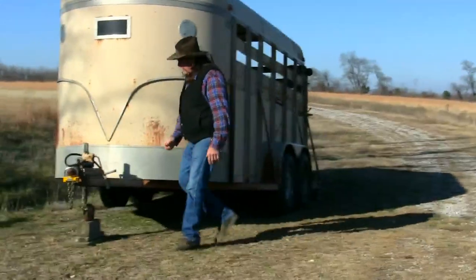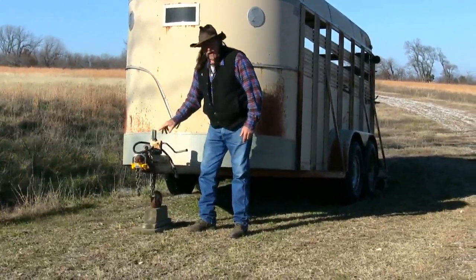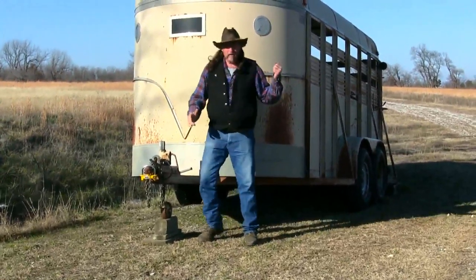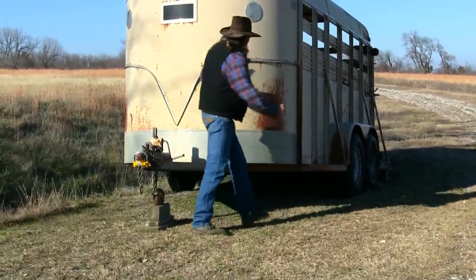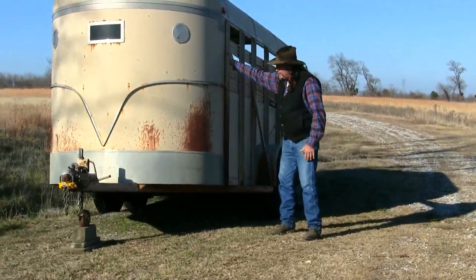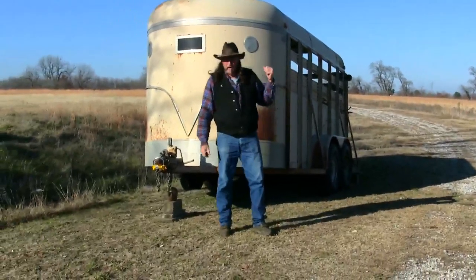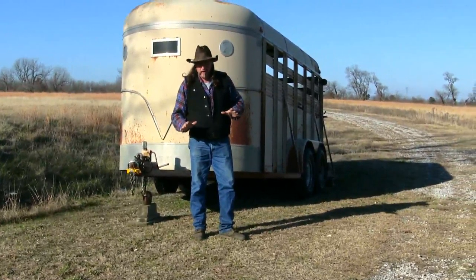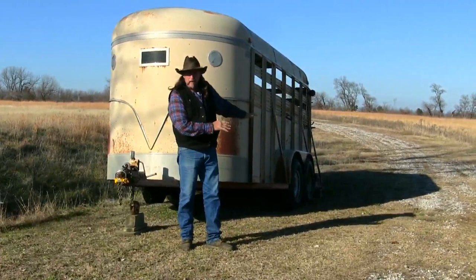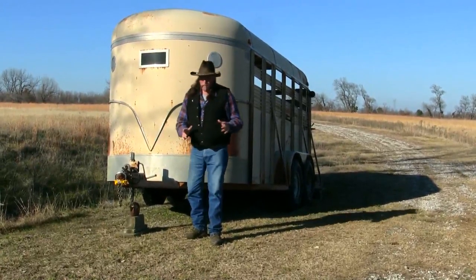When we go to crank the jack up — and you can see there's still more jack I could lift — it's really tough to crank because I've now put pressure on the rear boards of this trailer. Look, this trailer is solid. It's not going to roll forward or backward. If I had to, I could drive a four-wheeler right up into this trailer. If you step inside to clean it, service it, or use it as temporary storage, it's not going to lift up because there's weight on the rear. It also allows the trailer to be stronger in the wind.